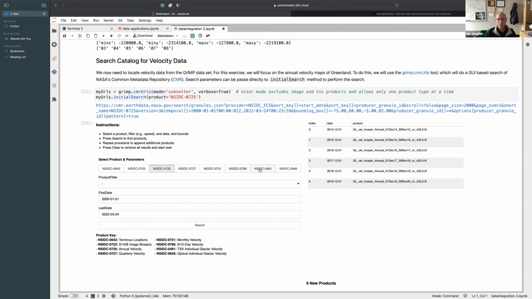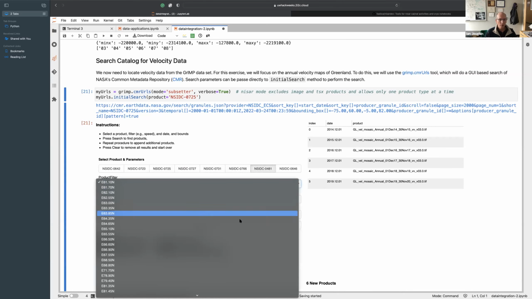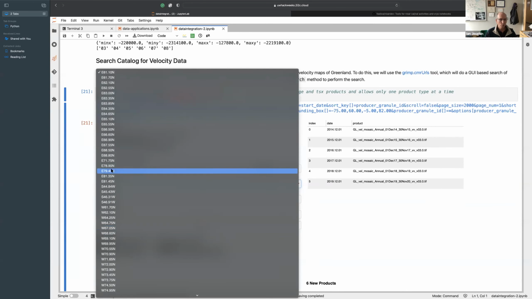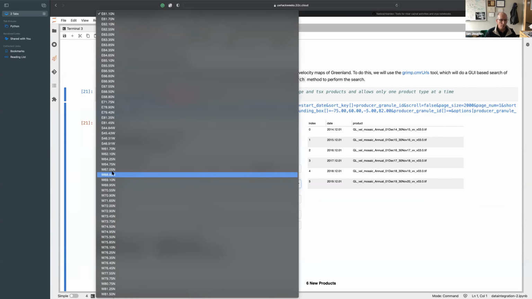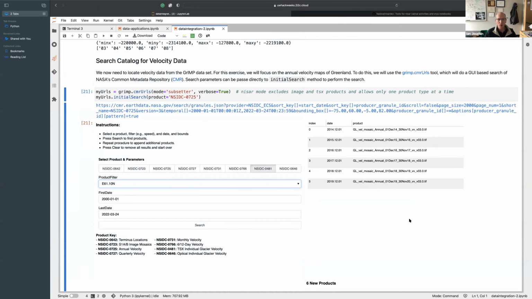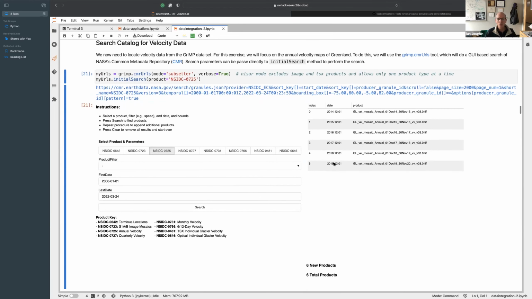We also have the TerraSAR velocities, and those are indexed by individual glaciers. We're not going to use Joughin 7 here, but if we were, they're indexed by latitude inside of the ice sheet, so that would be on the west side of the ice sheet at 69.1. We would select that, and that would pull up all the Joughin 7. Then once we had what we wanted, we would do the search, which has already been done here. Normally, you wouldn't have this output spitting out up here, but I use verbose equals true to spit out the CMR search just so you can see what's going on.